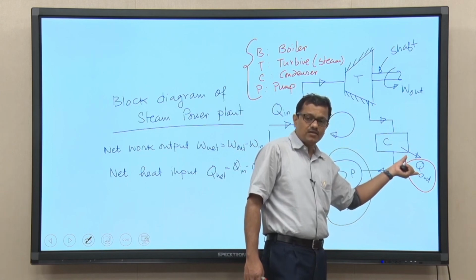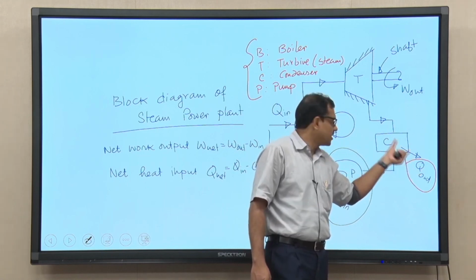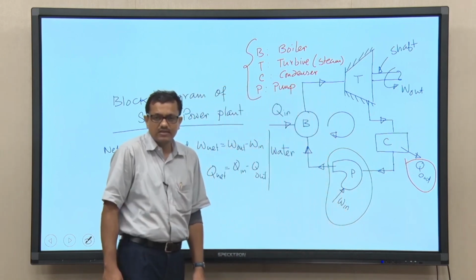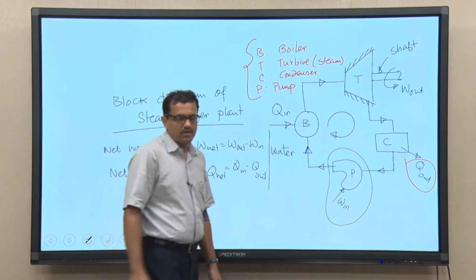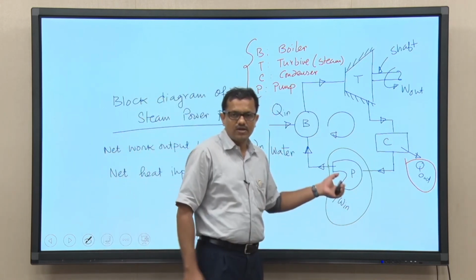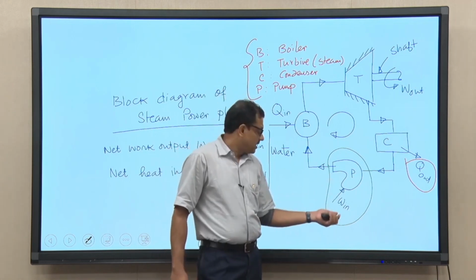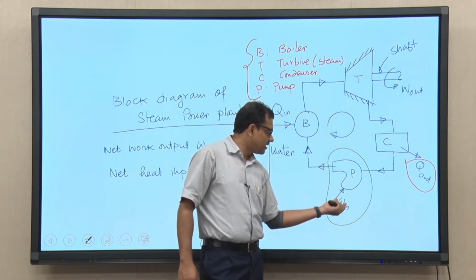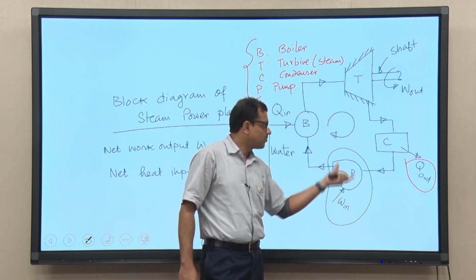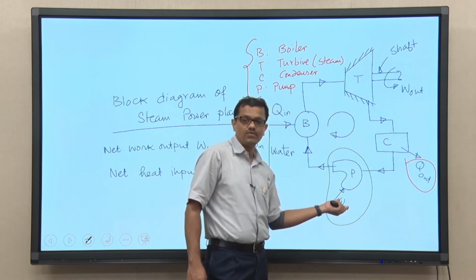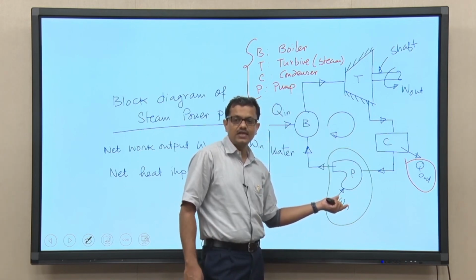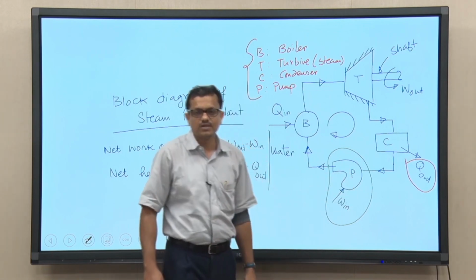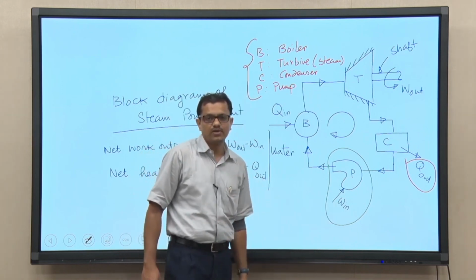The amount of heat rejected from the condenser is also a very important part, but you can easily calculate that by applying the steady state steady flow equation and invoking the assumptions that we have already considered. But the work added to the pump is also an important issue, because the net work output from this plant, from the system, will depend on the quantity of this W in. So, in the next class we shall try to see the process in the pump, and by identifying the process, what the quantity of this W in is.